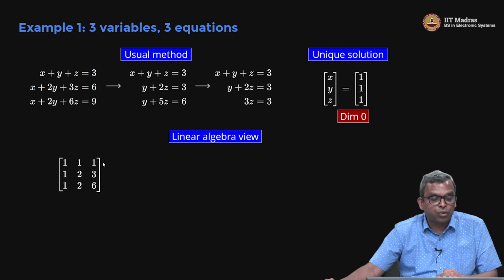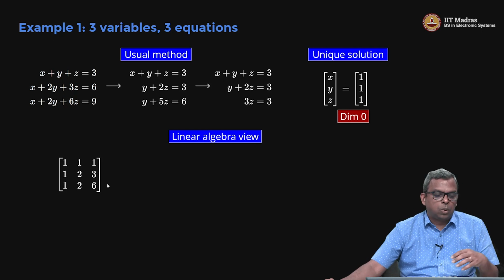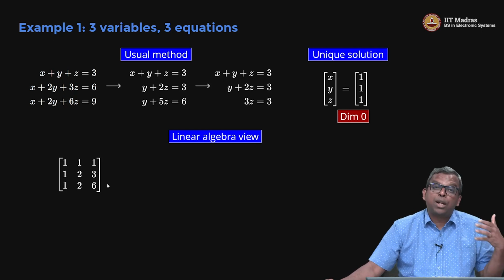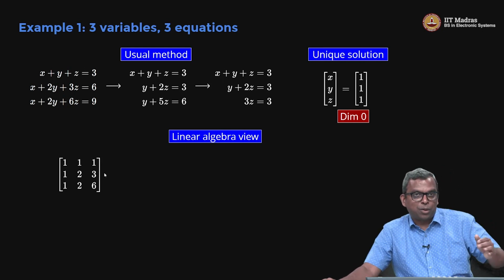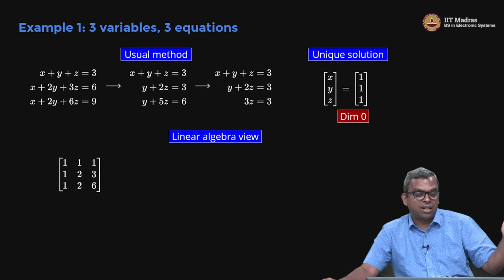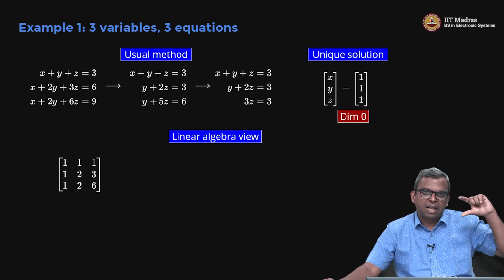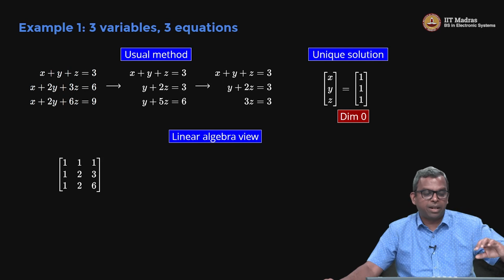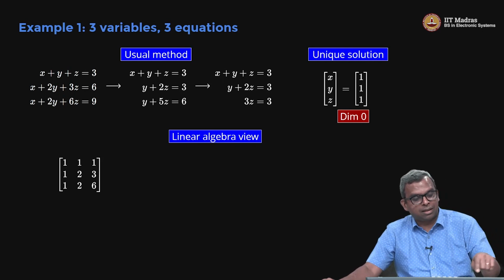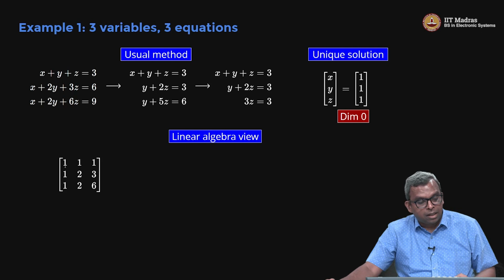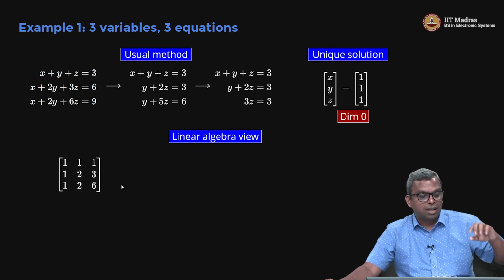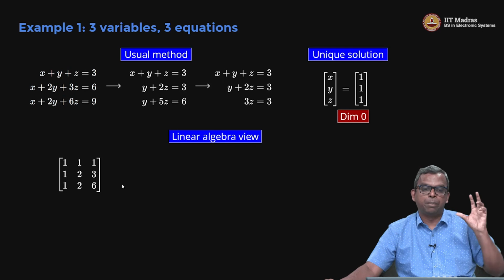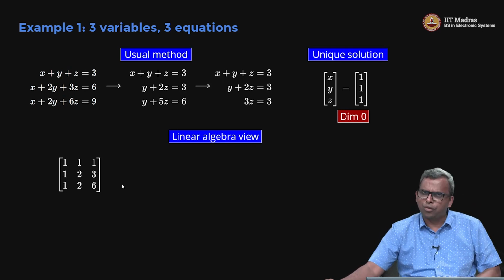How do you find the span of these three columns? To know more about the span of vectors, it's good to once again do elimination. But instead of row wise, we're going to do column wise because I'm interested in the span of the columns. So this is one little change when you go from equation to matrix. You write down the coefficients normally like usual, but then you have to think of the span of the columns, which means you have to write down the columns as individual vectors in the subspace and then do elimination to figure out an easier basis. That's the first step usually.